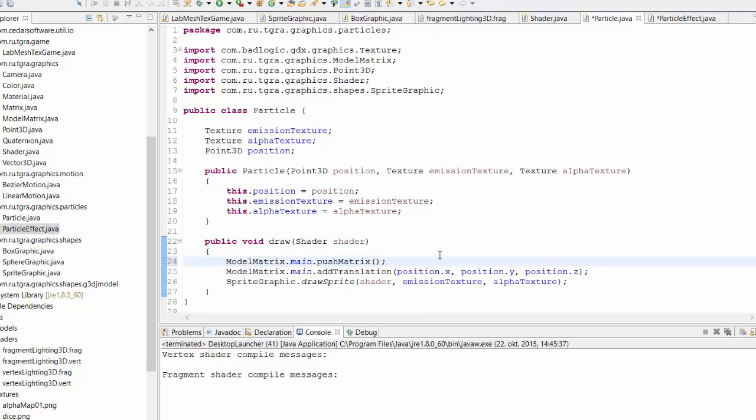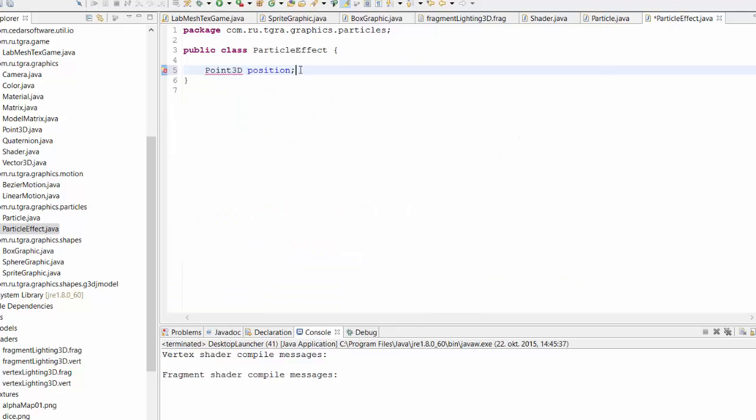You might want to decide whether the particle's positions are relative to the particle effect's position or if they're absolute. But we'll just see in a while, I guess, which one will work better for our implementation. So it has a position itself, and this position will at least be used for it to generate new particles and give them positions, or it'll be used for a translation in the draw function, and then the particles will simply have relative positions to that.